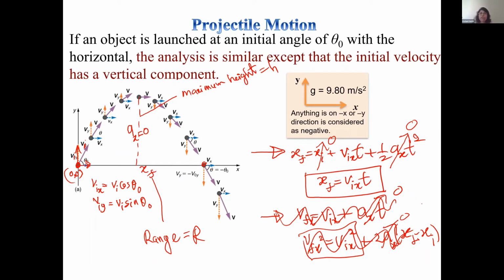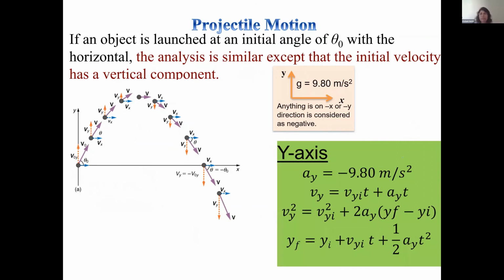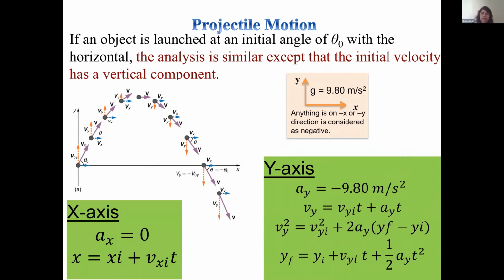So the only equation useful in the x direction will be the one I wrote the first time here, right? If your initial starting point is the origin; otherwise you have the x initial part in the equation. Okay, so your equation will be just that for the x direction. Now we know the y direction: our free fall motion equations will always work, right? You need to carefully use the directions and carefully handle those equations. The important thing is that in the x direction and y direction you have exactly the same time. They cannot have different times.